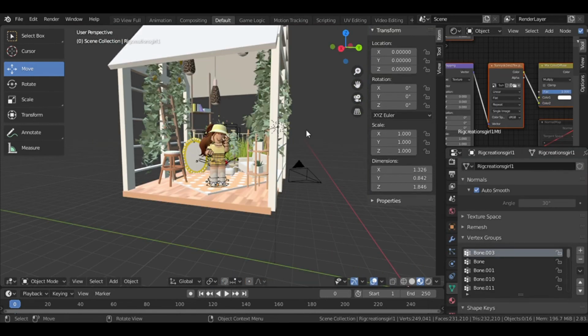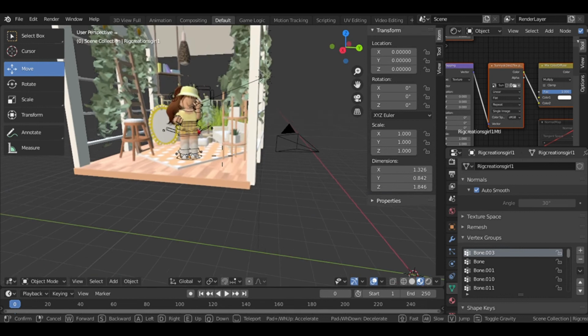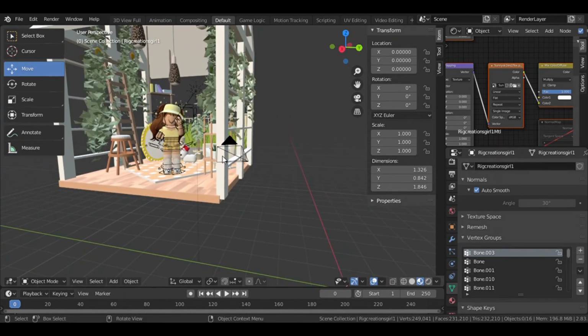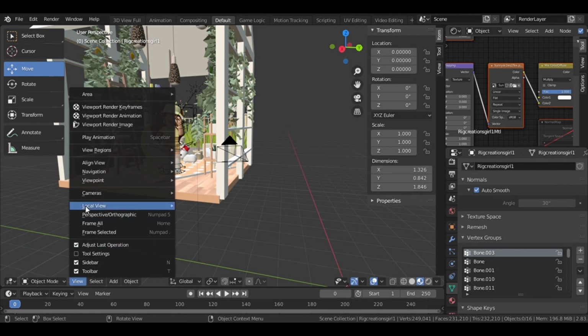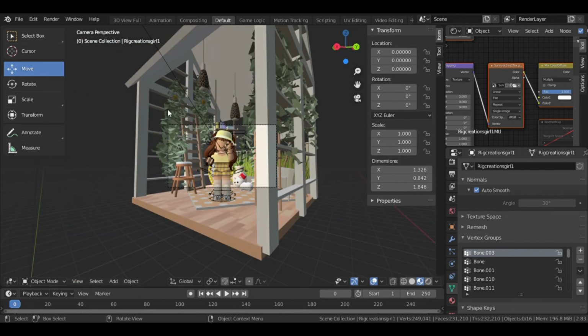So once you finish all of the settings and adding the camera and stuff, to actually render, you just need to click this render button and click render image, and it'll render your image. Also, if you want to go into your camera easily and you don't have the number pad thingy I showed you guys before, just hit view, hit cameras, and active camera, and you'll go into it. So I just figured that out. I watched a video, so just letting you guys know that.